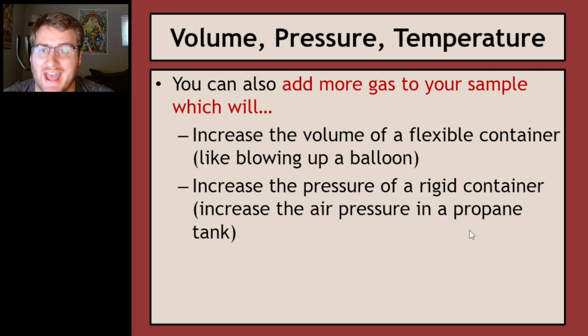You can also choose to add more gas to your sample. This would mean increasing the number of moles of gas. A flexible container will increase in size. So you will increase the volume of a flexible container, like blowing up a balloon. Right? If you add more air to a balloon, it's going to get bigger. Increasing the pressure of a rigid container: adding more gas into a rigid object will increase its air pressure. So we do this if our tire pressure gets too low, you can add more air, right?